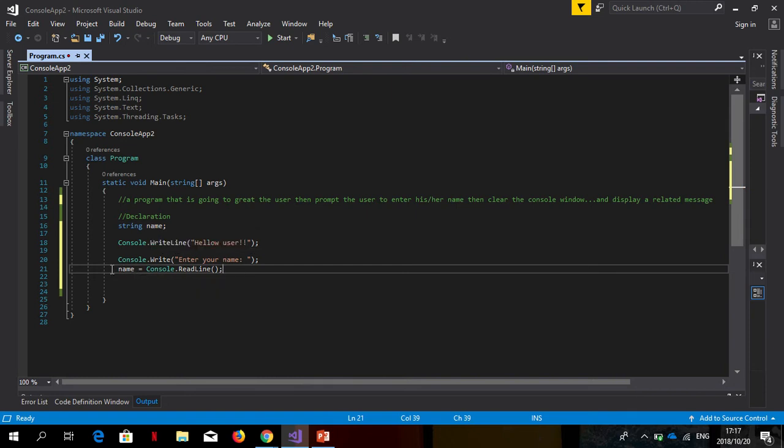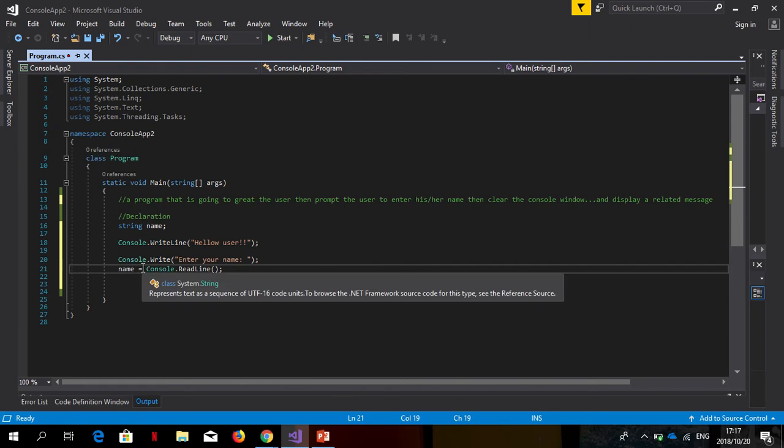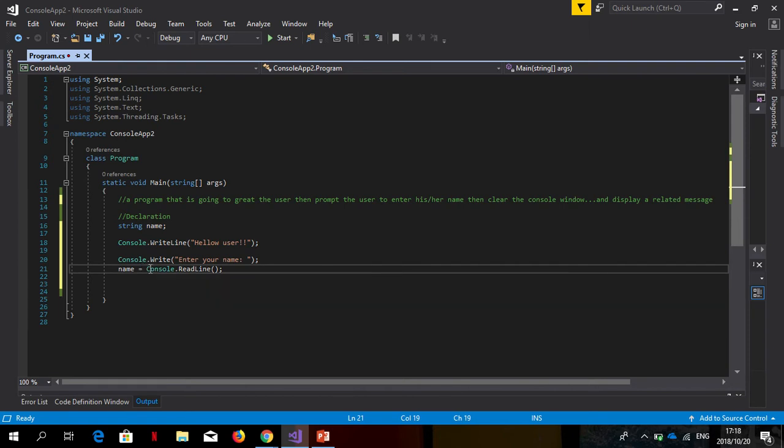Only in a string type do we use this Console.ReadLine directly. In other data types we convert them before reading them. String data types, we just read them since we are under static void Main string args. A string is already known here actually.